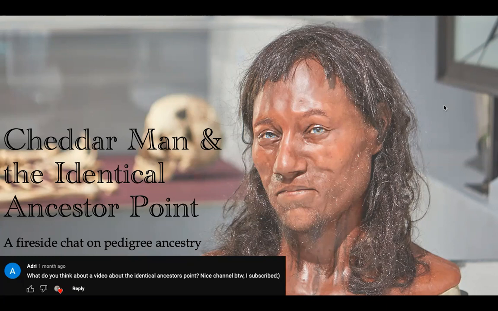However, I want to start off by talking a little bit about who Cheddar Man was. Cheddar Man was discovered in Cheddar Gorge in Somerset, England in 1903. We've had this specimen, this archaic human, around for a long time. It's dated at about 10,000 years old. It made the news recently for having its nuclear genome sequenced.